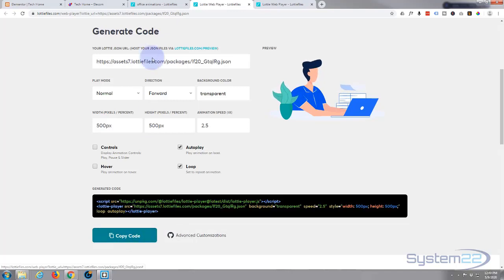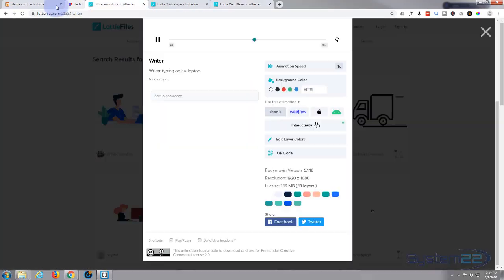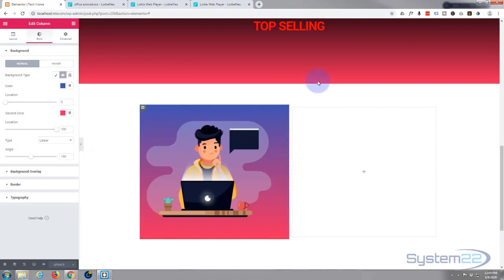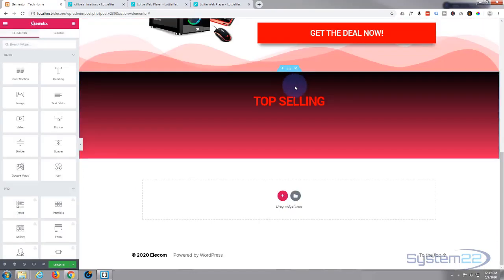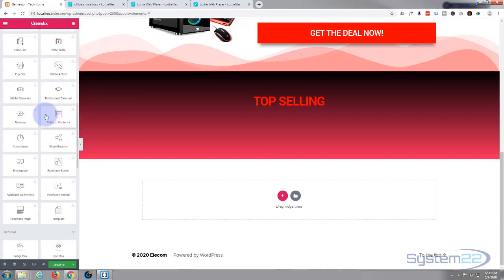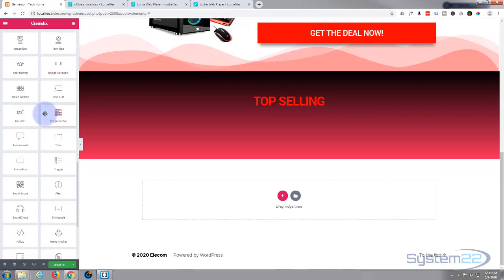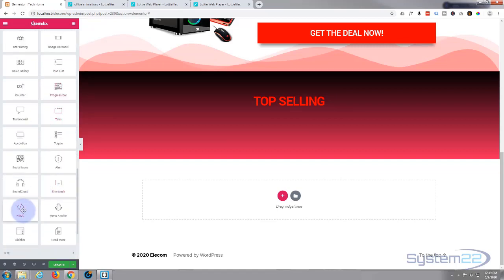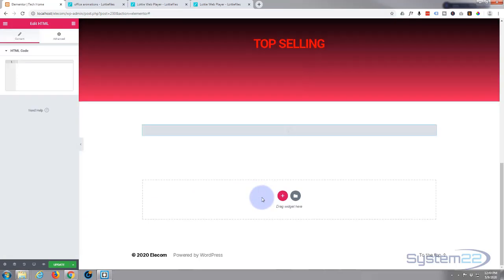Now that we've copied the code, let's go back to our site. In fact, I can close that page. I've got it open here, and I'll delete this row. We'll start again, or delete the section, I should say. Because it's code, we can use a code block. Here's all the Elementor widgets here in the little matrix. You can use a text editor if you want, but it's got a specific HTML module down here. Here we are. So I'm going to left click and drag this over. And we simply paste our code in here. Control V to paste.